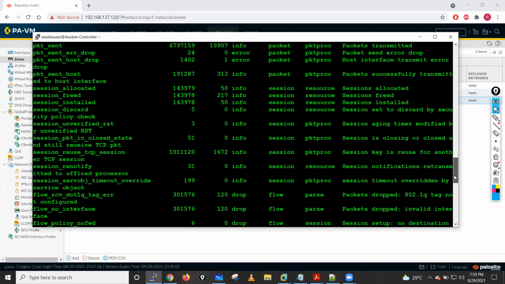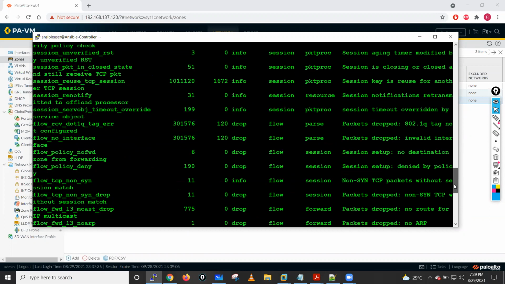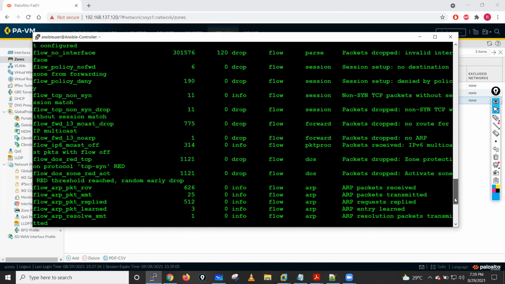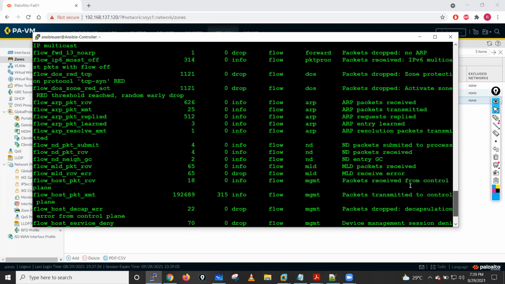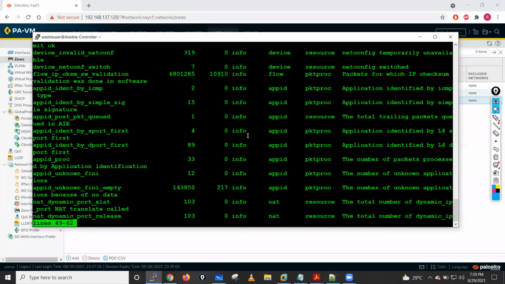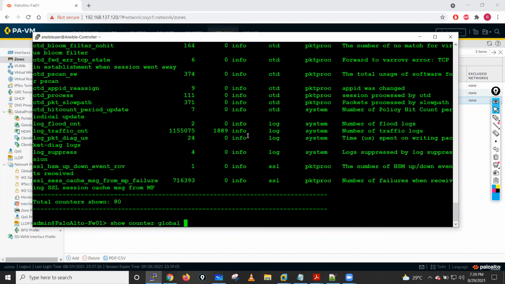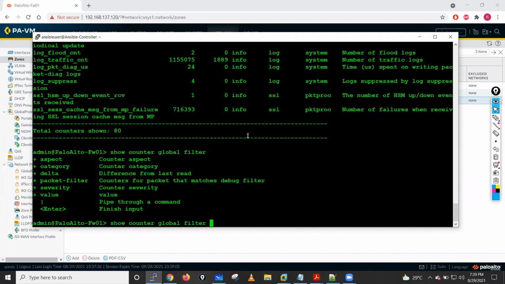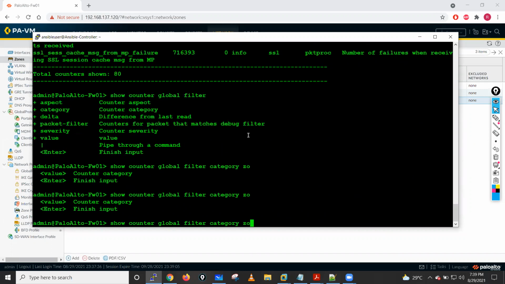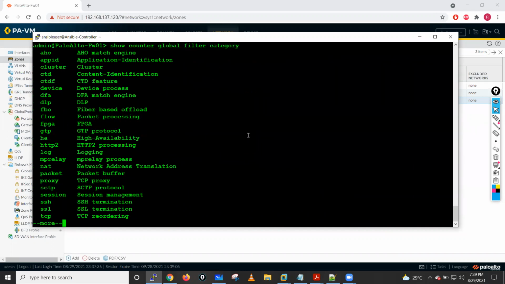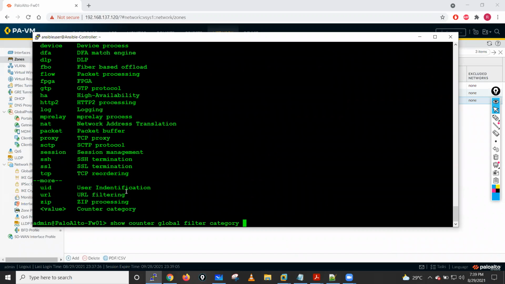So where is that zone protection field? Proxy is there, session count is there. Okay, not in category.